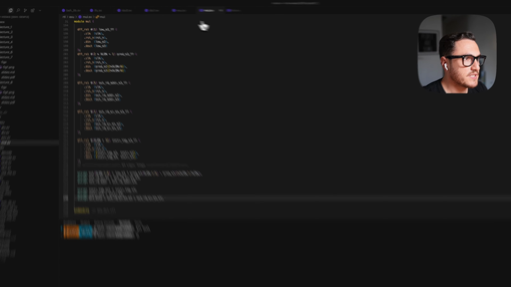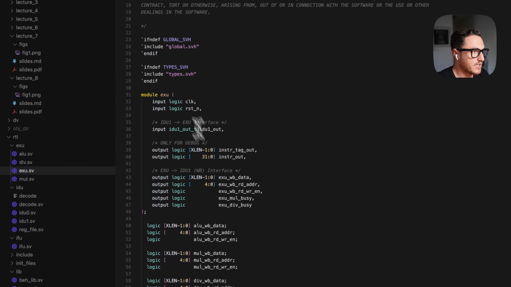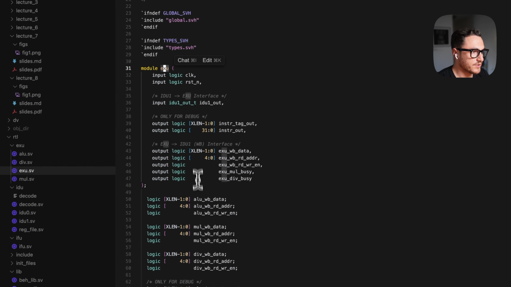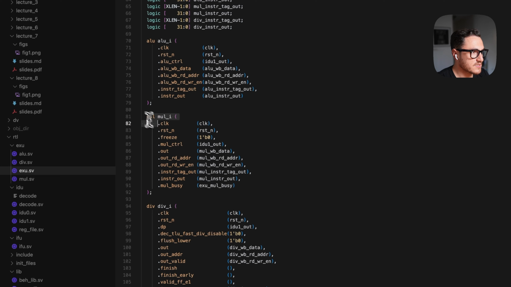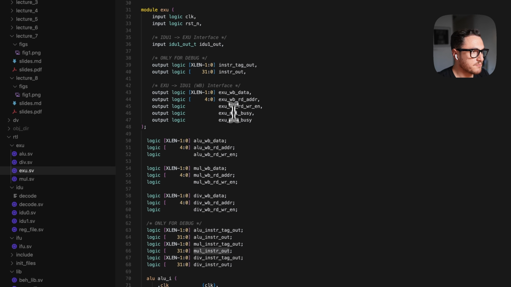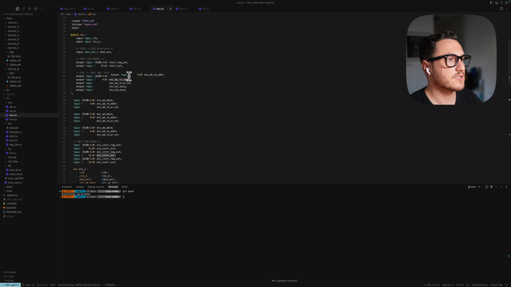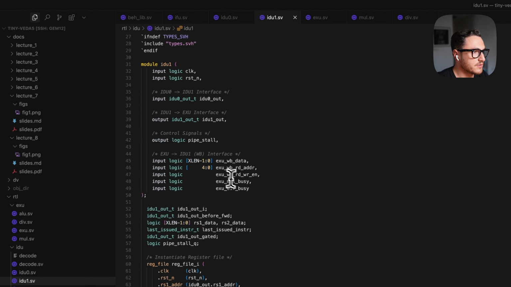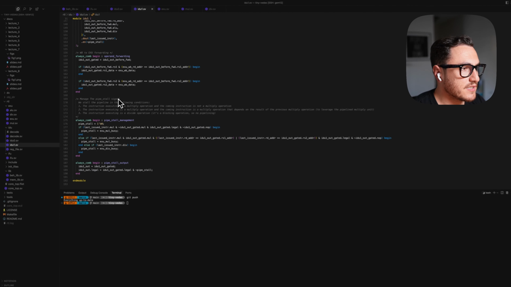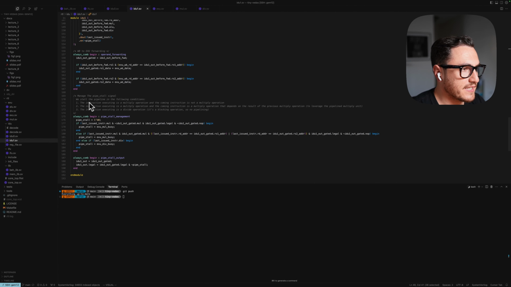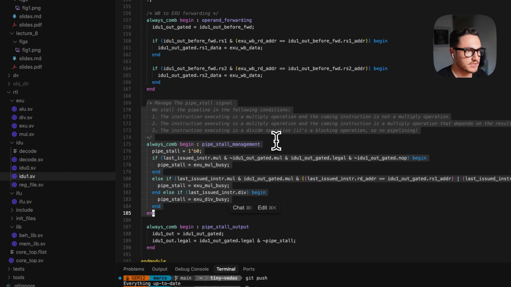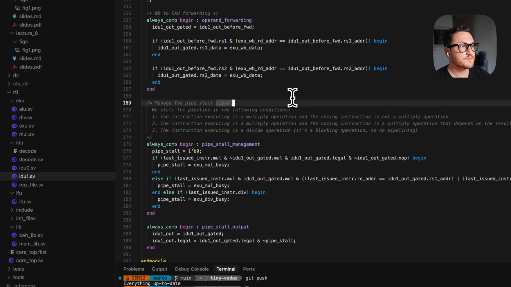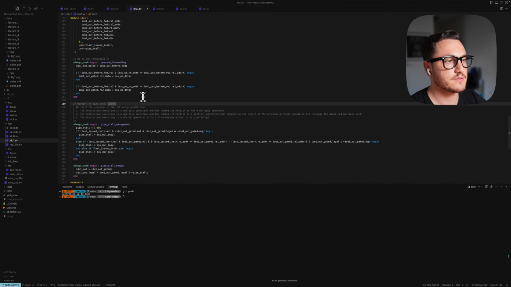This multiply busy gets propagated up to the AXU module where the multiplier is instantiated, and then goes to the core and down to IDU 1, where you can see it appears as an input, and here is where it lands. And this is the stall logic that we're going to dissect in a second. It lives in IDU 1, it gets used in IDU 1.